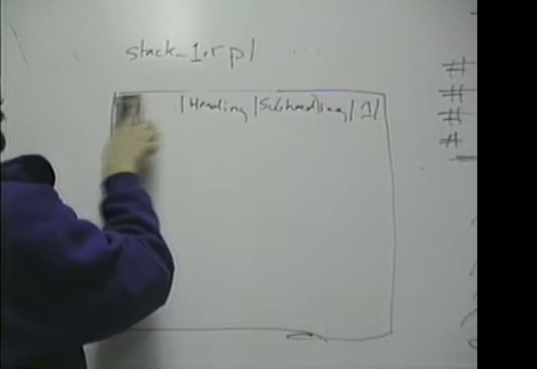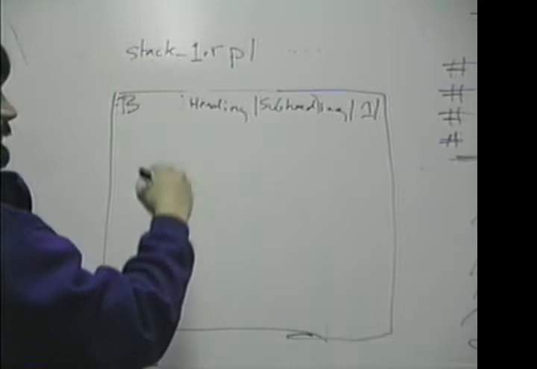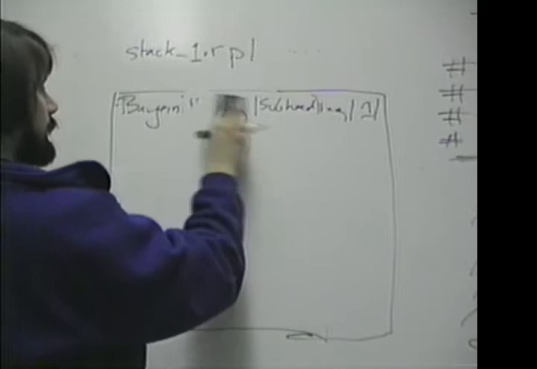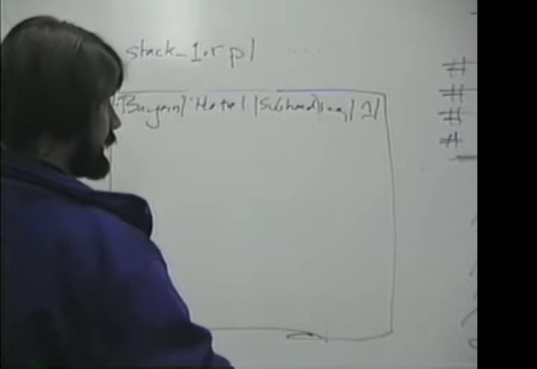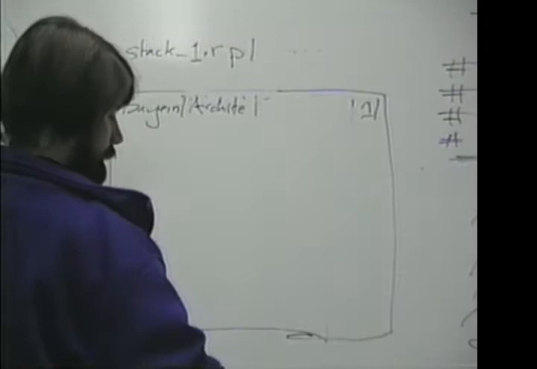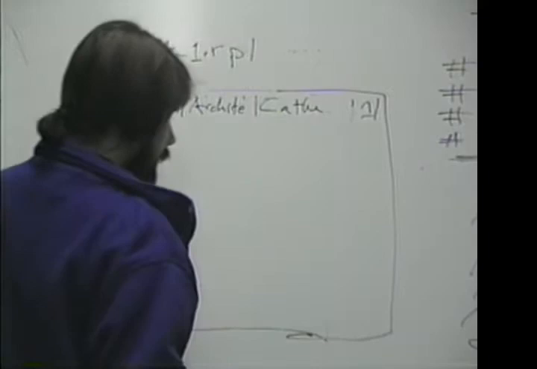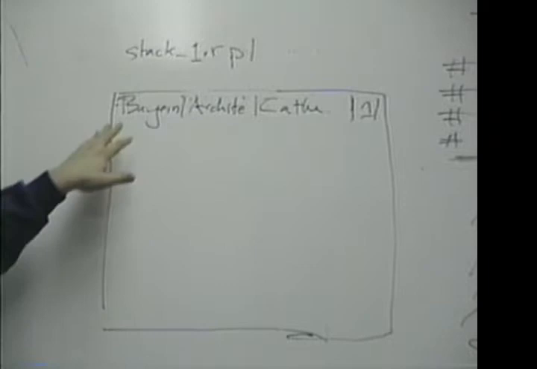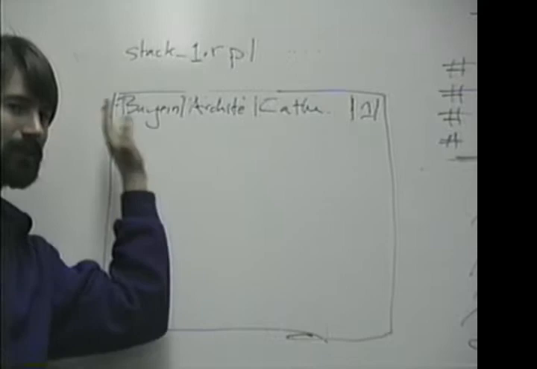So region might be something like, I'm giving you the real values that will be in here now. I was naming them for you. Bayern might be a region. Heading might be hotel, or actually that's a bad example, of course, but heading might be something like architecture. And subheading might be something like cathedrals. In any case, this top line is our global values. And these are assigned the names that I curiously erased as I put these real values in.